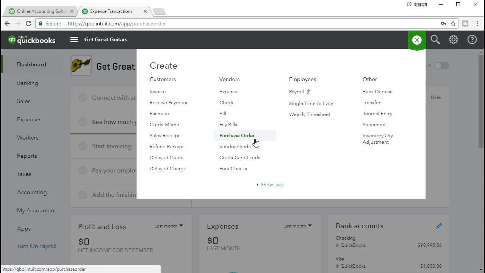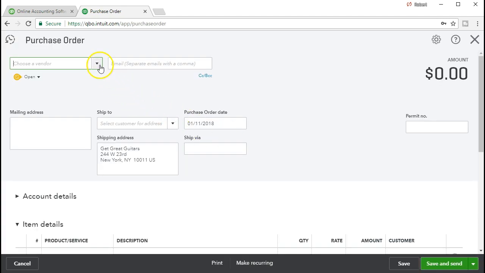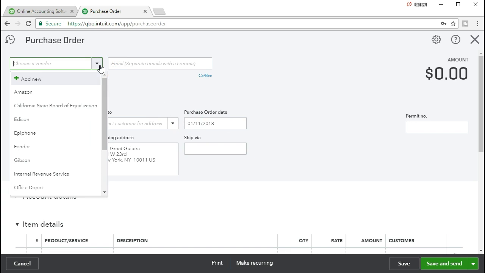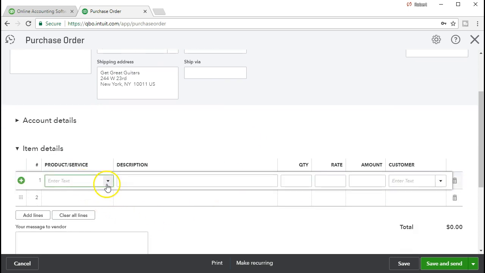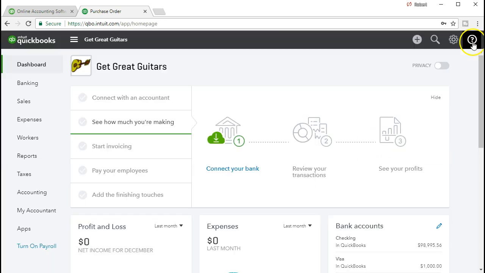In our case, it will be guitars that we're going to order, but no transaction is actually happening. So if we click on this, this is going to be the purchase order. We'll select the vendor that we're going to purchase a guitar from, and then we'll populate this information, and in essence, we'll select the item, which in our case will be a guitar, and it'll give us the quantity, the rate, and the amount for that guitar. Although we have the amount, we're not paying that amount, and we haven't yet received the guitar, and therefore there's no transaction that will actually happen from this purchase order. It's only saying to the vendor, hey, we would like this. Once we have it, then we will record it in our system, enter the bill, and eventually pay the bill for the inventory that has been received. We're going to close this back out and see what else we have.